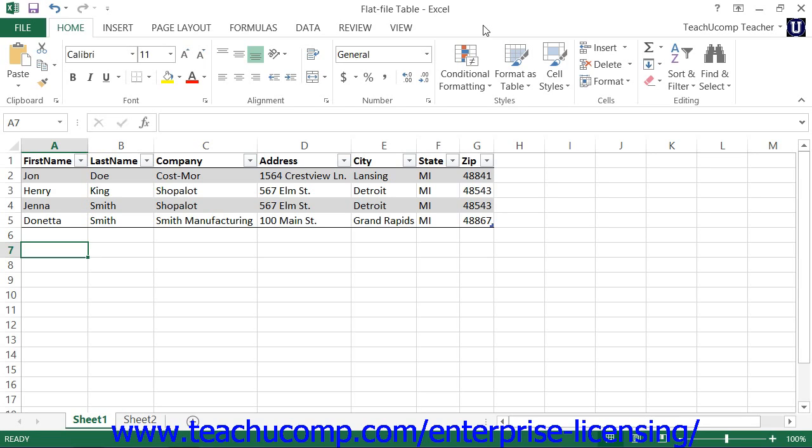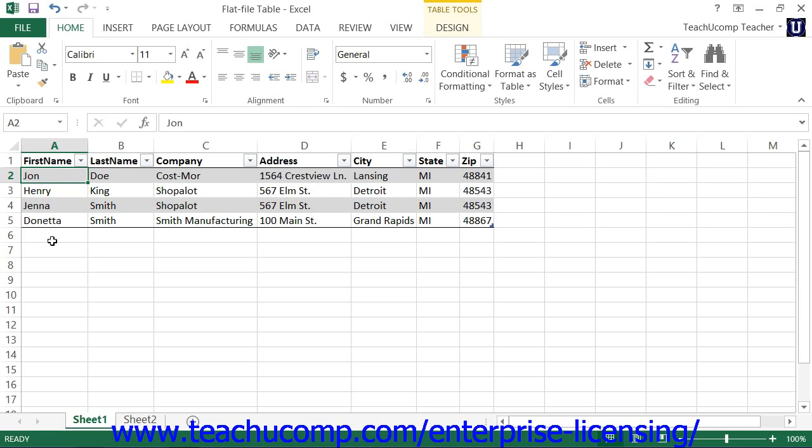Information is frequently stored in large flat files or single tables. For example, assume that you want to create a database file that stores your company's customer information. You would begin by listing the different attributes of the customer that you wish to record. You may want to record customer information such as the first name, the last name, the company name, and other relevant pieces of information. Perhaps you could create a table in an application like Microsoft Excel, where you can create columns for each piece of information that you wish to record. You can then list each customer's information in the rows underneath the columns, creating a basic table. Let's assume it looks like the example shown on screen.